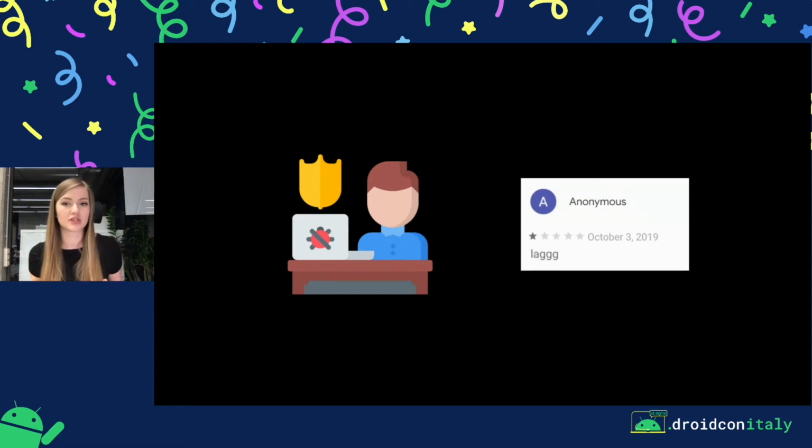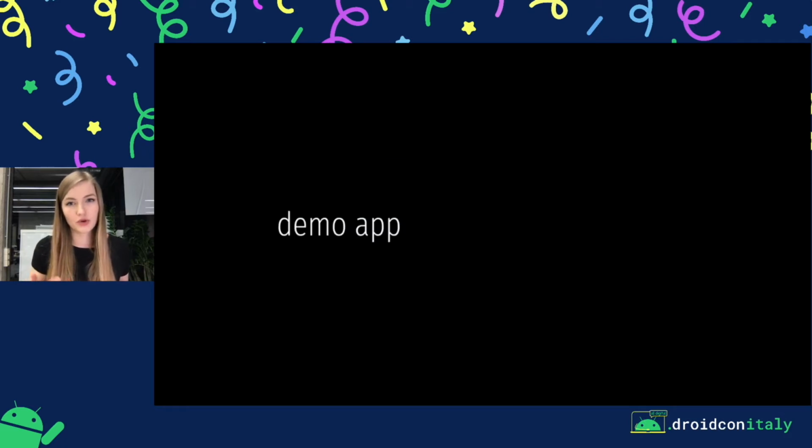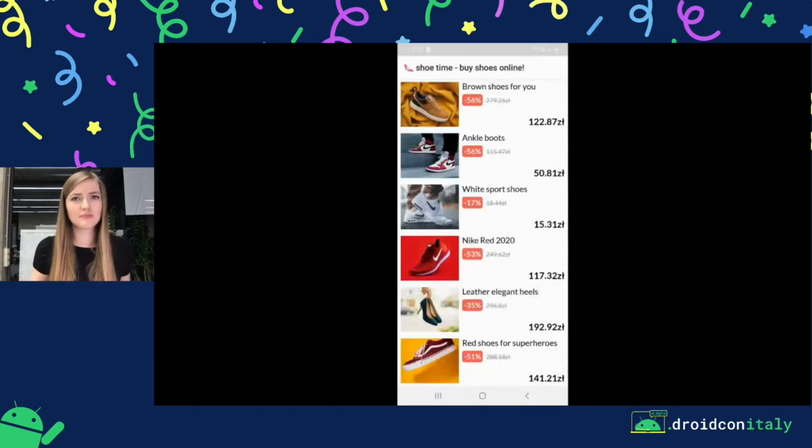And in this presentation, I want to show you how benchmarks can allow us to change that. How they can be like those clay models, which allow us to easily experiment and enhance app performance while we are still writing the new features. But to help me show you this on a practical example, I created a demo app. The app is fairly simple.